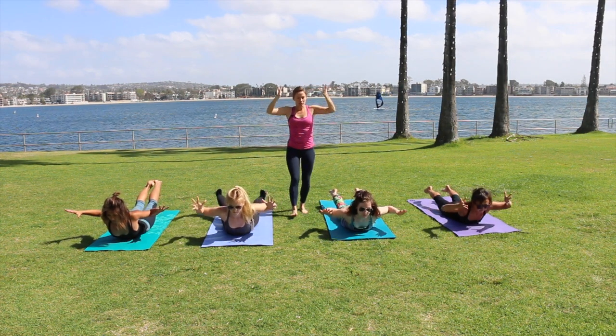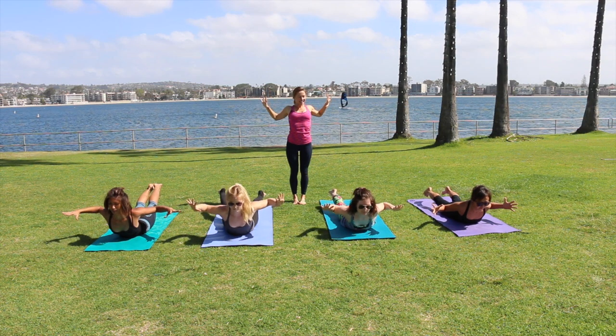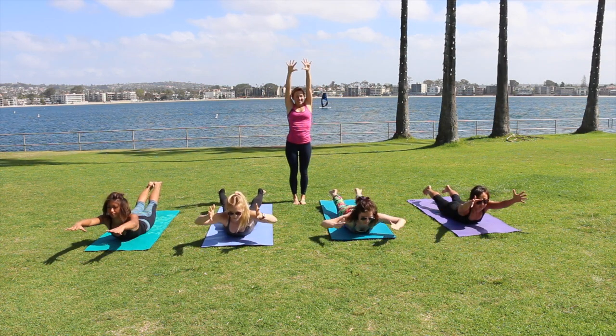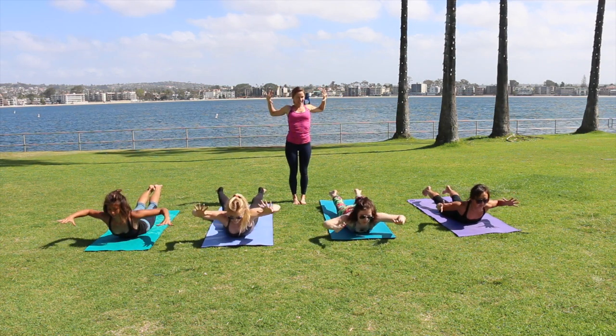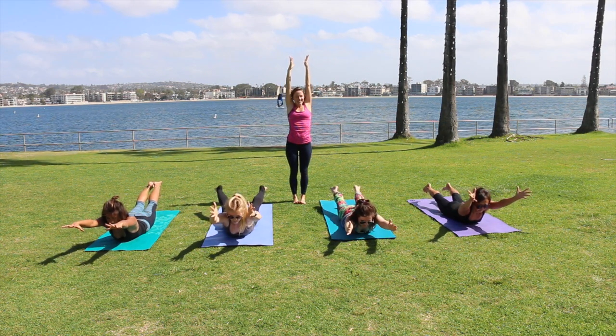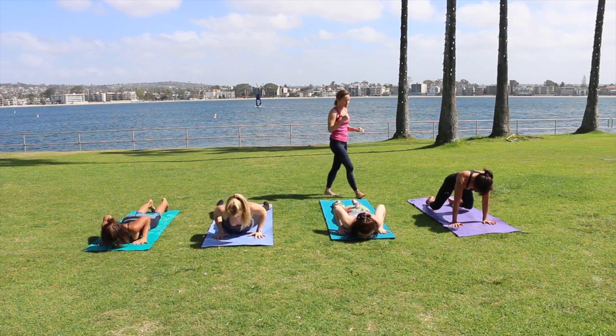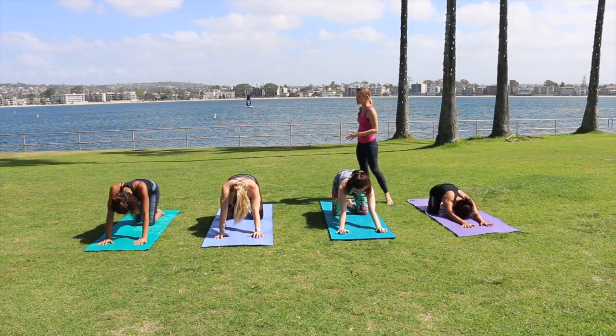Nice, two more. Inhale, reach, lengthen. Exhale, elbows back, maybe lift a little higher. So good, one more. Reach your arms out. Stretch, lift, and lower down. Press to child's pose, hips to heels. Knees can be together, that's a nice release for your low back.